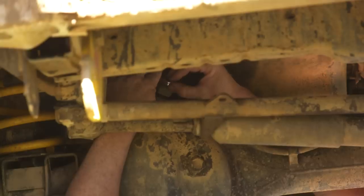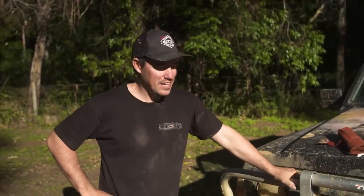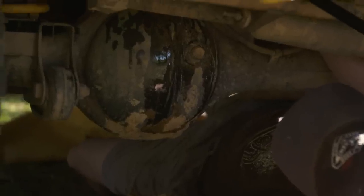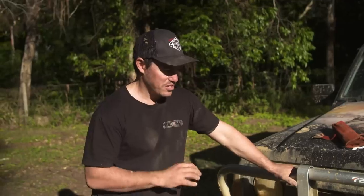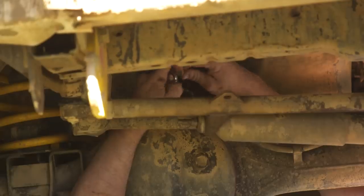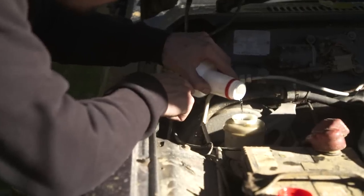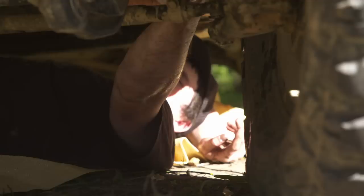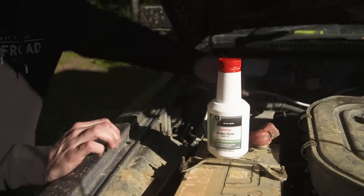Now yesterday you probably recalled that we topped up the brake fluid a number of times. We kept losing brake fluid and Jesse got under and found there was a crack in one of the lines. So we're replacing it with a spare part that we've got now. Just changing that line, we're gonna bleed the brakes up and hopefully we're gonna have full brakes again, because on this auto, you tend to use the brakes a lot more than in a manual. Luckily, Spares Box gave a spare fluid, but hopefully, this should be the last time we need to top up the brake fluid. I reckon Daryl's just about due for a mechanical free day.